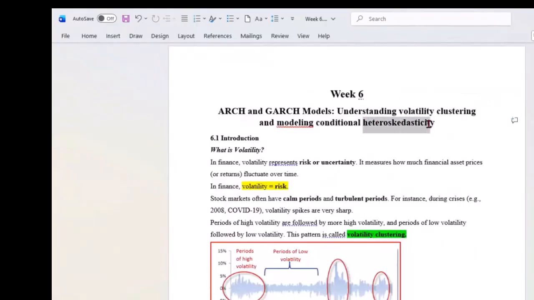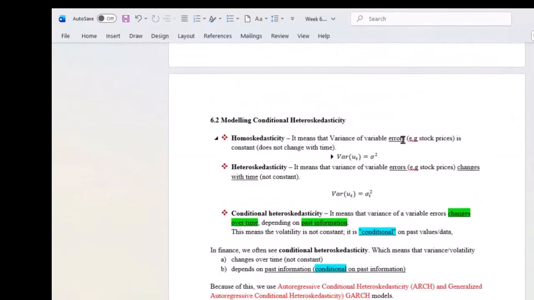So we have first to test this condition. Heteroscedasticity means that the variance of the variables is changing over time. And this is the reason why we are not using the ordinary least squares method. We are using the ARCH and GARCH model. So we have to test this condition.